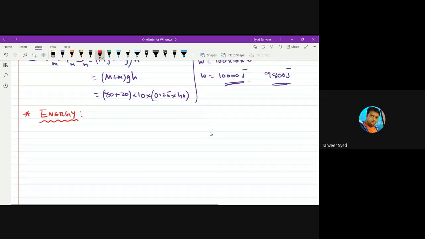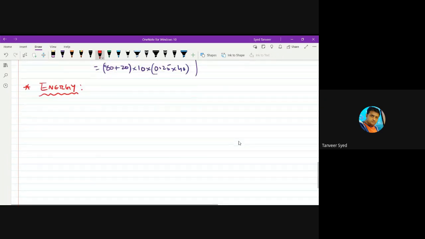Energy is also a commonly used term which we use in our day-to-day life. You use this energy not only in physics. You come across this energy in chemistry. You get this in biology also, right? So energy, we need energy to survive. We need energy to do work. You need energy to play. You need energy to go to school. And the greater the energy you have, the stronger you will be. In such context, we will be using energy.